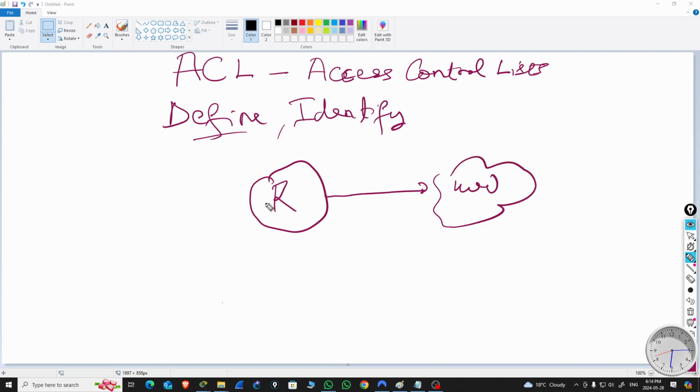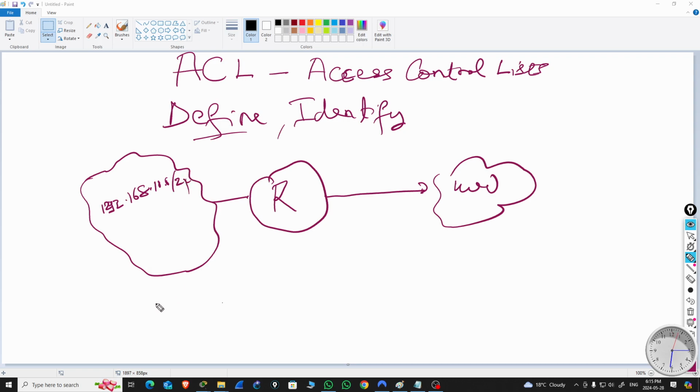And behind your router, you have your space with an IP subnet. Let's say 192.168.10.0/24.